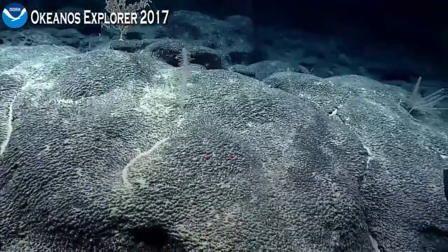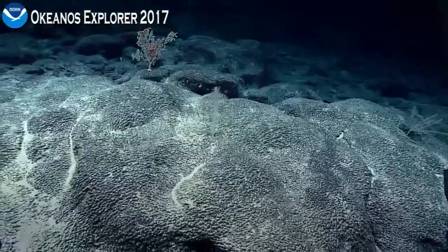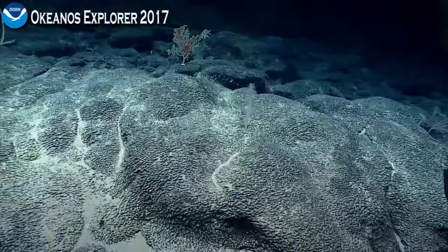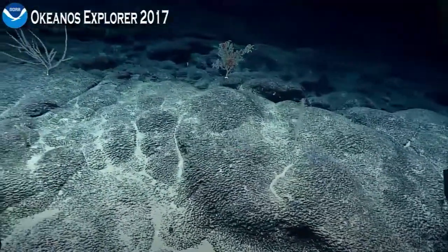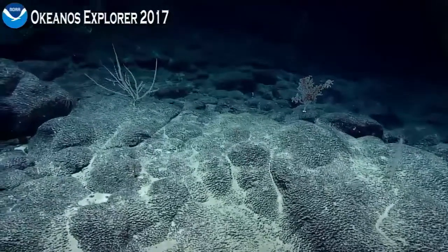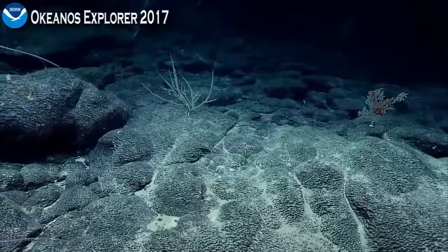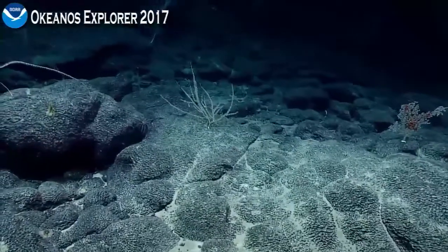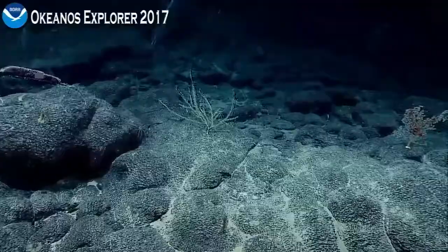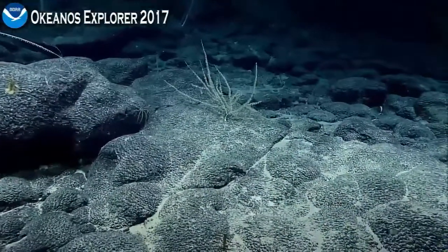So let's see if we can get one of these corals. I guess the one on the left. Full wide video. Thank you. And there it is. Can you tilt up to the edge? I wonder if this thing's overgrown too. This looks different from the other one. Yes, I'll let the copilot do that. It is, but it looks like it could have zoanthids on it as well. And then there'll be a whip after that. I don't know. Okay, you're on, buddy. Let's see what video we got here.